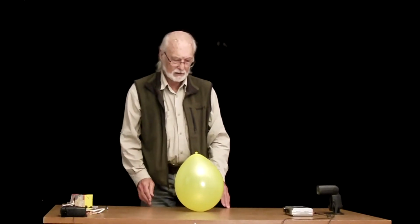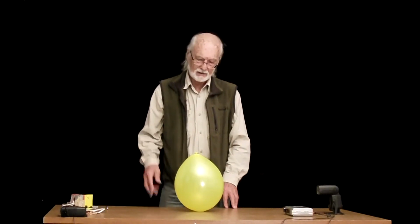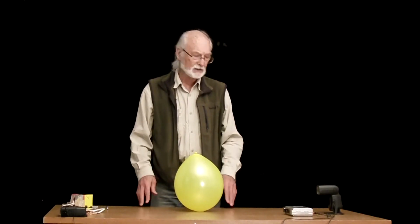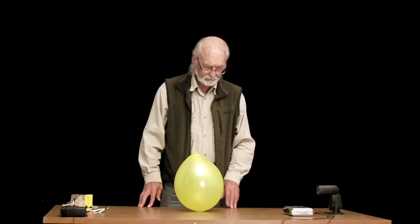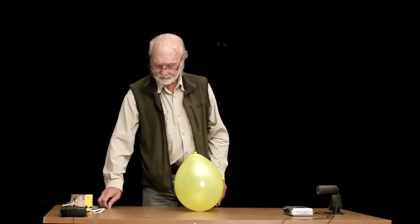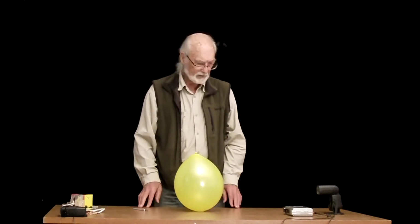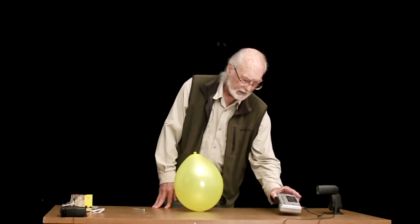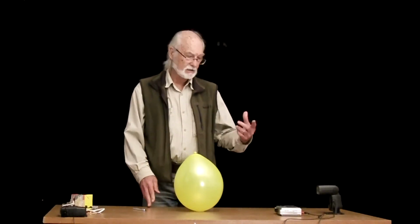A balloon. And the high-speed part of it is going to happen when it breaks. And what's the visualization part of this have to do with anything? We want to see what a hole looks like in a bursting balloon. Normally you don't get to see those because they happen too quickly. So in our case, the balloon is going to explode. I'm going to use an X-Acto knife to pop it. And we're not going to use a mechanical synchronizer, but an acoustic one. And that is based on the use of a cassette tape recorder. The cassette tape recorder has two jacks, one is an output, one is an input, having to do with sound.